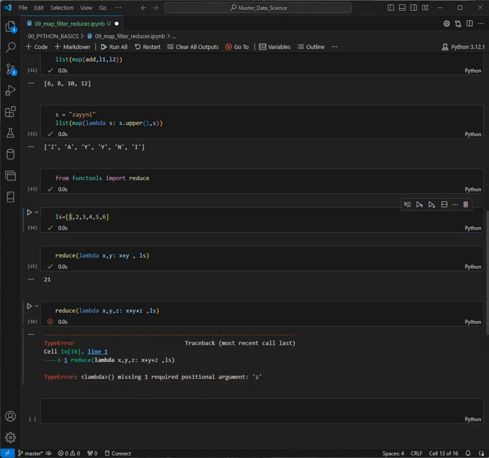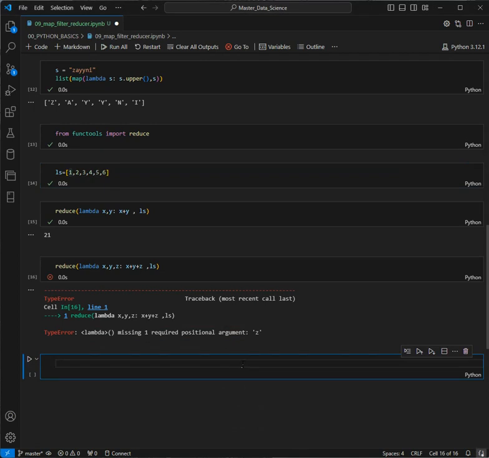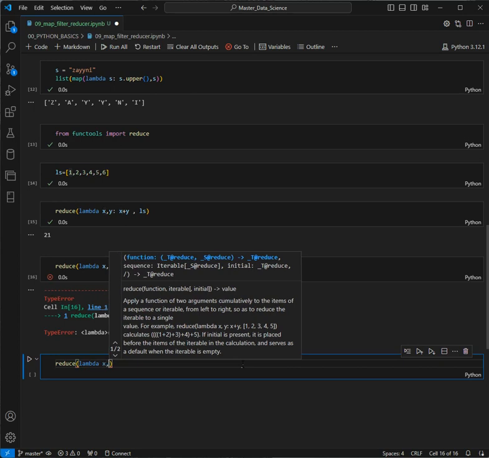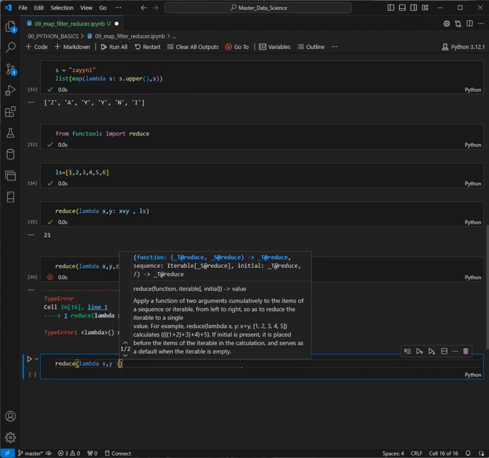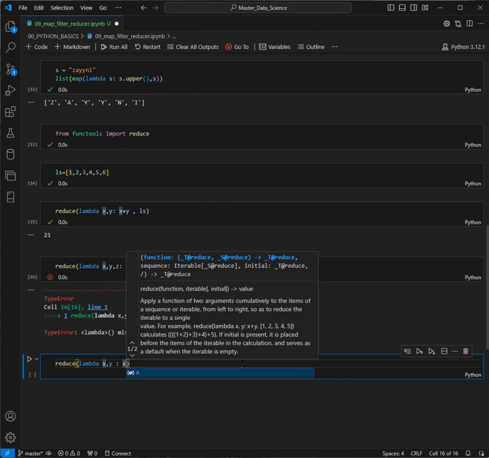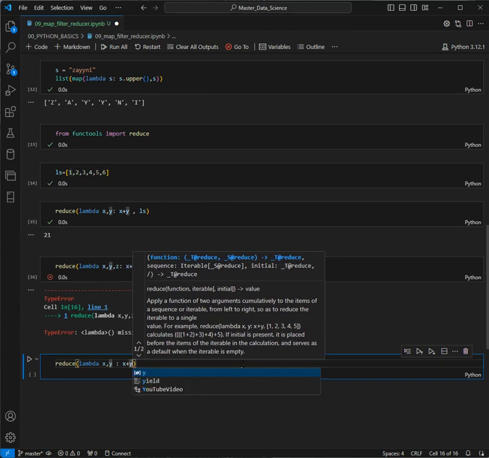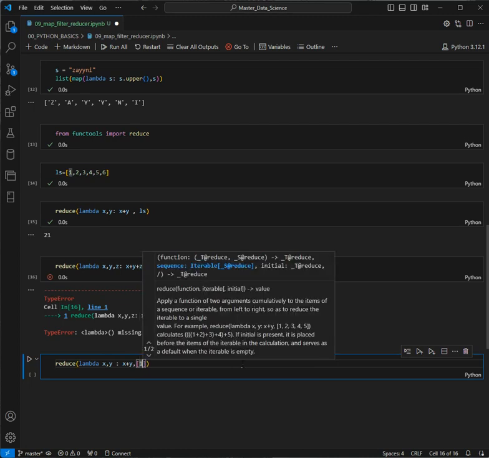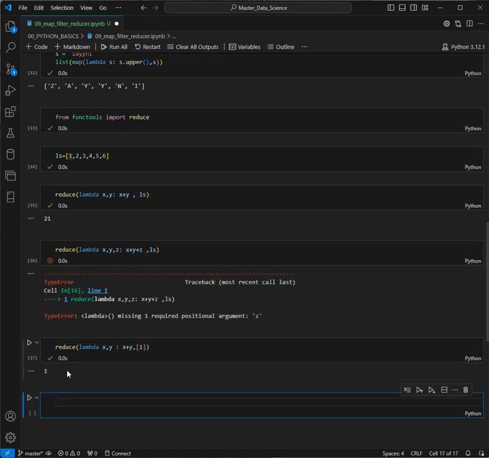So you might say that if it cannot take fewer than two elements, there could be a condition where there is only one element in the list. How could this work for a single element? So let me take arguments x and y in this lambda function, and let me add these arguments x and y, comma list 1. Here we can see that we have only one element in the list, and if we run it, what would be our expected output? Are we expecting an error, or will it execute successfully? Let's see. If we run it, we are getting 1 as a result.